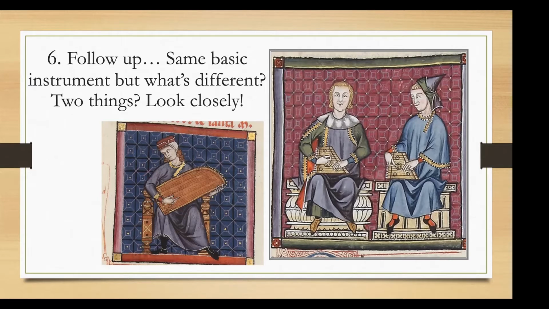Yes, brilliant. Wendy, beautiful. The one on the right is being played with the fingers and the one played by the single musician is being played with the hands, and the one being played by the two musicians is being played with plectrum. Elizabeth, yep. The single musician appears to be playing one-handed, and the double musicians are playing with two hands. Yes. All right. I think we've covered all the ones that I said there. I said different shape, plectrum versus fingers, one hand versus two hands. We have to give a point for the rosette, I think.